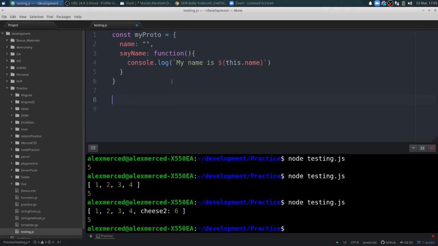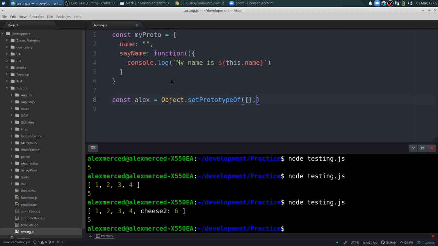Okay, now let's say I wanted to create Alex. Const Alex equals, and then I'm going to use this function Object.setPrototypeOf. Again, you never really see this in code because why would you do it this way? And with setPrototypeOf, the way it works is that I say what object I want to set the prototype of. So I'm going to create a new object, so just a new empty object.